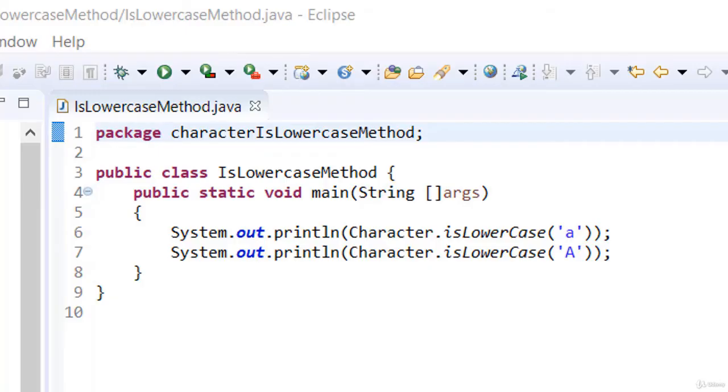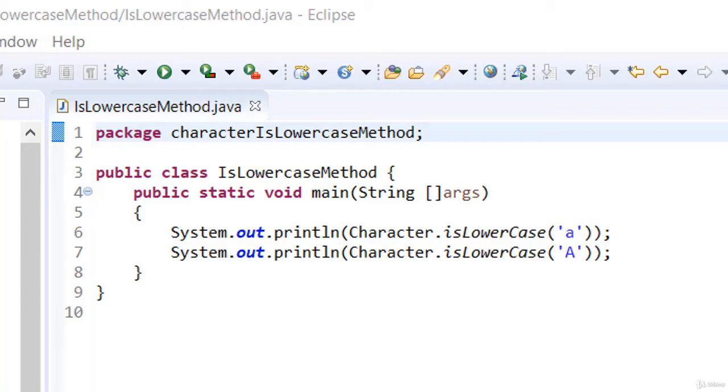The isLowerCase method is another type of method we use under characters in Java programming to check if a character is in uppercase or in lowercase. If it is in lowercase, it returns a boolean output, and that will be true. And if it is in uppercase, the boolean result is going to be false. So the isLowerCase method is applicable only to lowercase values to check if they are really in lowercase.